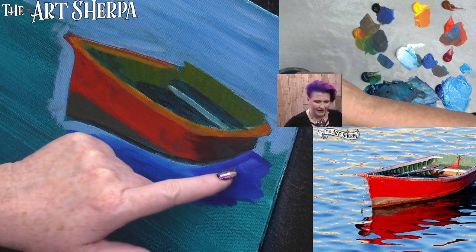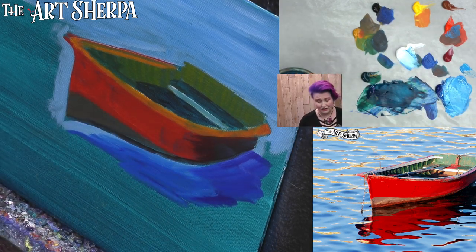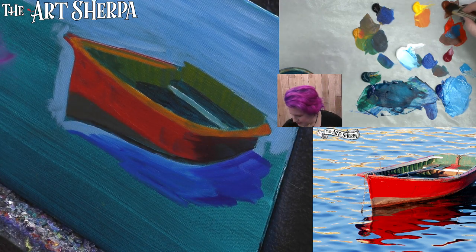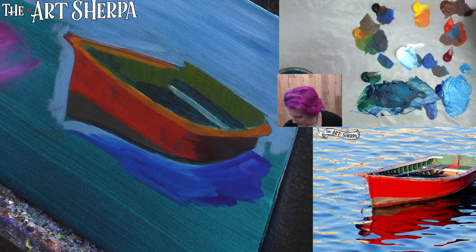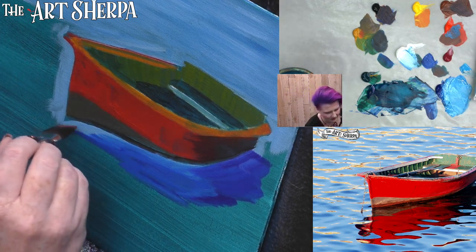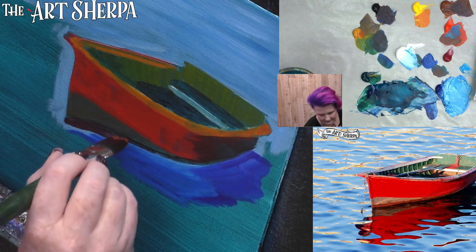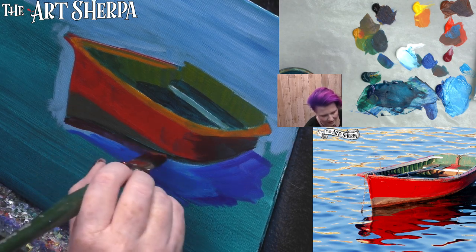But I'm darkening in front right here. That's the shadow. Well, really the reflection and shadow of the boat. Now I'm going to come up front. I'm going to load up with just a little of my burnt sienna, and I'm going to grab maybe some of my dioxazine purple right here as a way to darken it. And I will come right here under the boat. Boom, boom, boom, boom, boom. I'm going to bring this back along that edge of that boat.